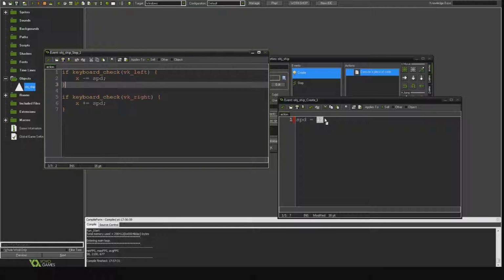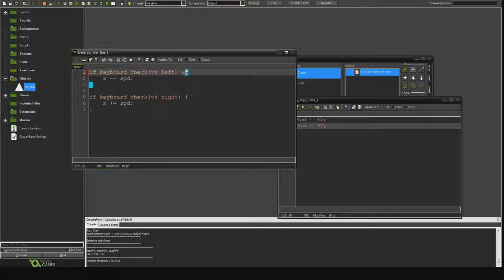Let's now add another variable, we'll call it this equals 32. And here in our first line of code we should write &&. Those two symbols mean and. You may write it with words if that's easier for you, but in most coding languages that's the thing which people use. Now we write x is bigger than 0 plus this.